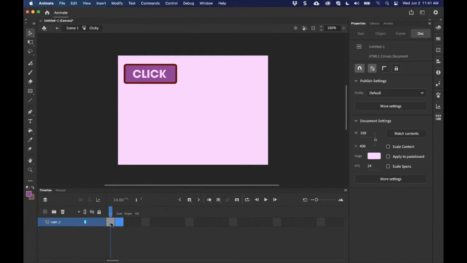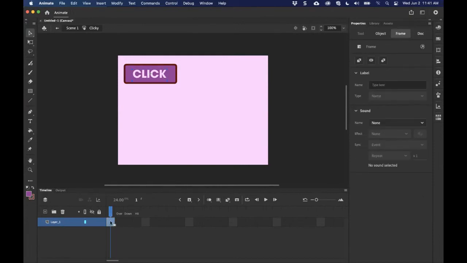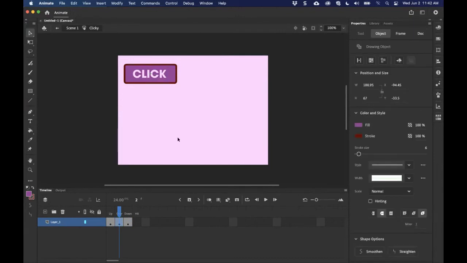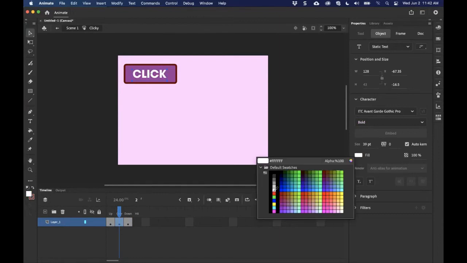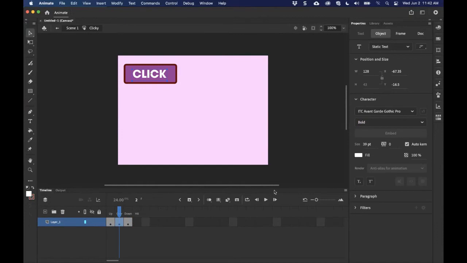So if I go through, you can see I have only content on my up layer. If I click this button right above the timeline here, this will insert keyframes. And what it will effectively do is duplicate any keyframes that I already have. So if I click this a couple times, I now have content for my over state and content for my down state. So for my over state, maybe I want to change this text color. So let's make sure the playhead is at my over state. And I'm going to select only the text. And here I can change its fill color to just pure white, right?